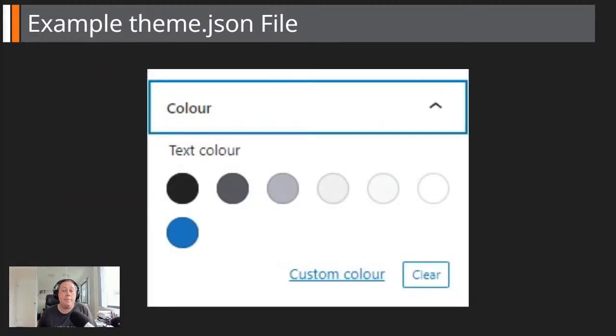So here, I've been using GeneratePress a lot for some projects. I really like it just now. So here is the default GeneratePress block color settings. I've got a very basic child theme of GeneratePress here, and I've got no additional CSS. So when I go into something like a paragraph or a heading, like a core heading, and then go on the right-hand side to the block properties and click on color, this is what I see. These colors here are set by the GeneratePress theme. And you'll see that these are the corporate colors for GeneratePress. So it's very cold colors. It's got darks and grays and blues. So that's the color palette just from GeneratePress itself.